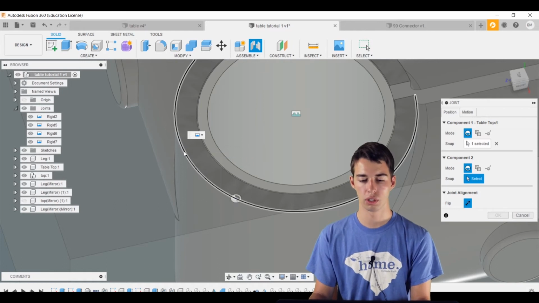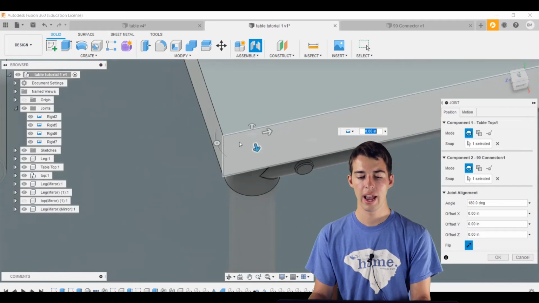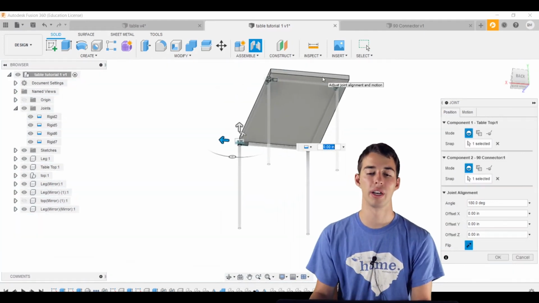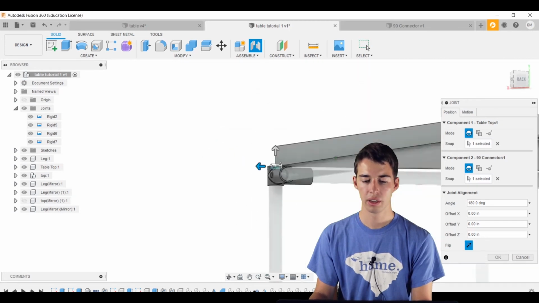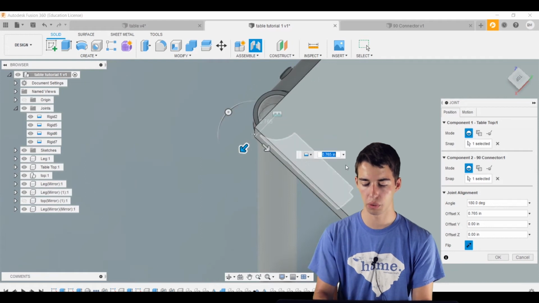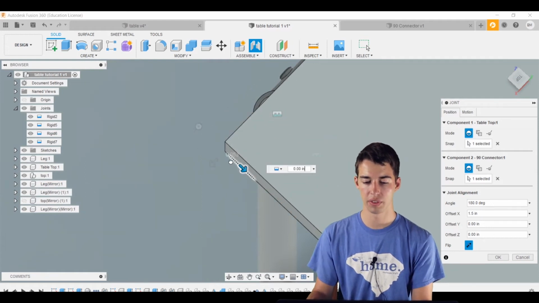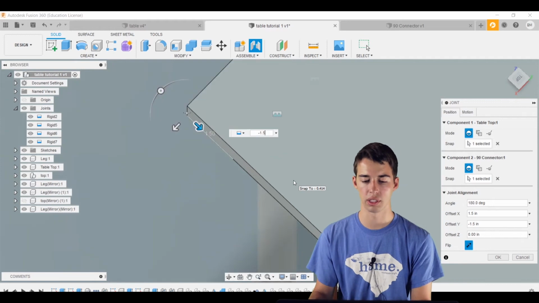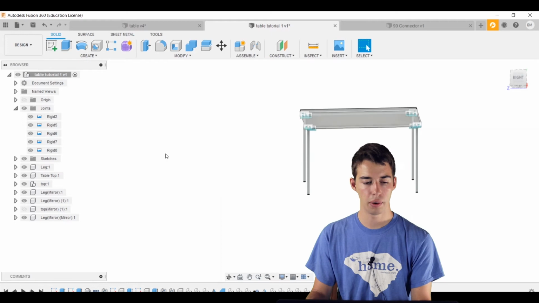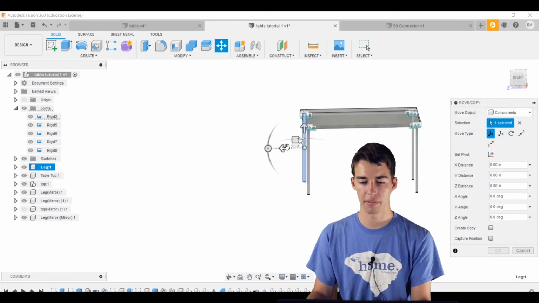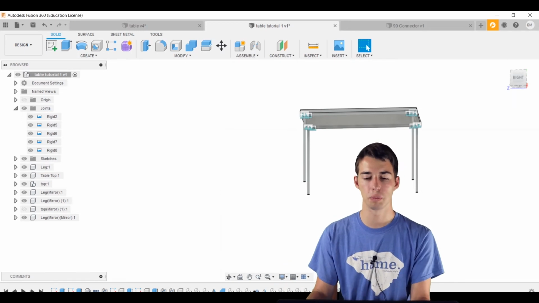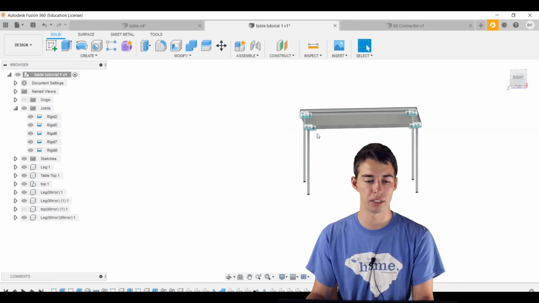So I'm gonna control click in the center there, and it's gonna move over, but what we know is that it's offset by 1.5 inches on each side. So in order to do that, I'm gonna just use these and drag this over, so 1.5. And then move this over and negative 1.5, because it's just deciding for that to be negative. And then once I click OK on that, now if we move one of the legs, everything will move all together. So there's no way to separate any of these pieces permanently unless we go back and delete all of our joints.